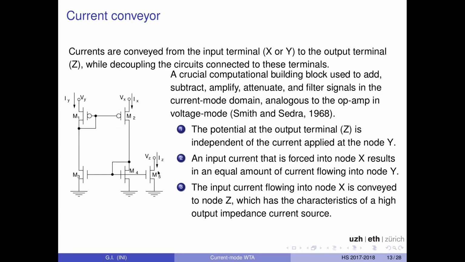So the output current Z is equal to the input. In this case, it's just a 1-to-1. So the current conveyor is just conveying the input current into the output terminal. If you read these 3 statements, this circuit is satisfying all these 3 claims. So this is one example of a current conveyor. There are several examples. This is not the only one, but this is one example that really allows you to take some input currents, bring them outside, and then decouple the circuits that are providing these input currents on one side from the circuits that are using or consuming this current on the output side.